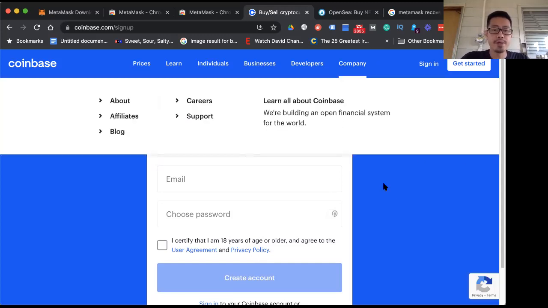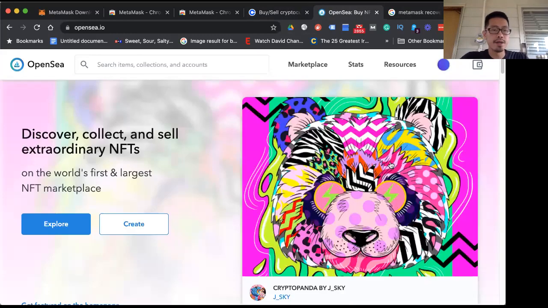So next we're going to go into OpenSea here. It's OpenSea.io. And this is basically the eBay, the Amazon of NFTs as of right now, as far as the secondary market. What is the secondary market? Well, the primary market is when the creators, the developers, actually start to mint, and they may have a website that you can go on to, or they can just mint it and distribute it on OpenSea.io. As far as OpenSea.io, it's pretty self-explanatory as well, as far as getting yourself set up.